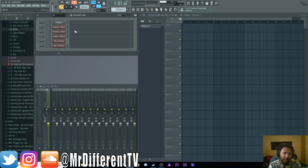The CMI V, I don't know if I'm going to use too much, but it's great to see they've added a sampler into their lineup of synthesizers. So it does give more dynamics. You got pianos, samplers, synthesizers, you got everything. It's great to see that digital and analog stuff. Overall, a great bundle, and it keeps on growing. I can only imagine what Collection 7 is going to have. I think it's going to have even more, so I can't wait for it.